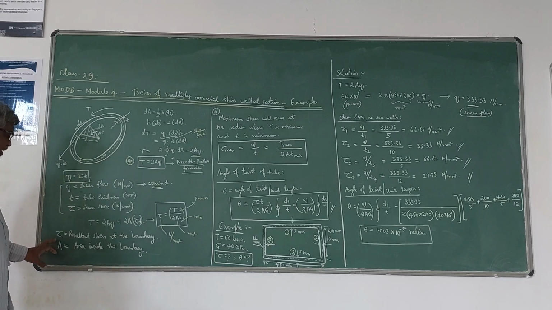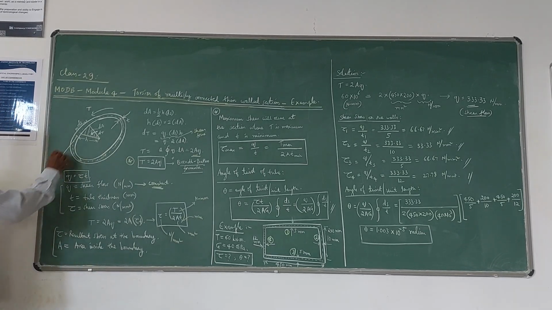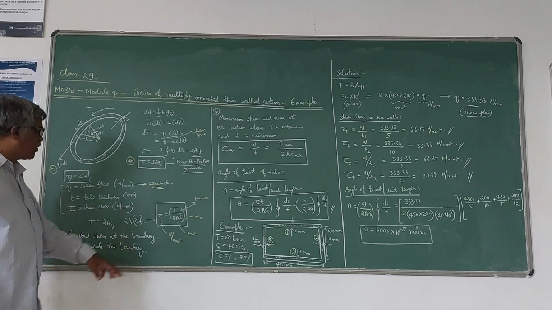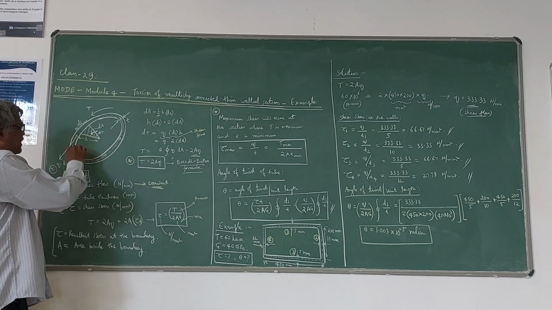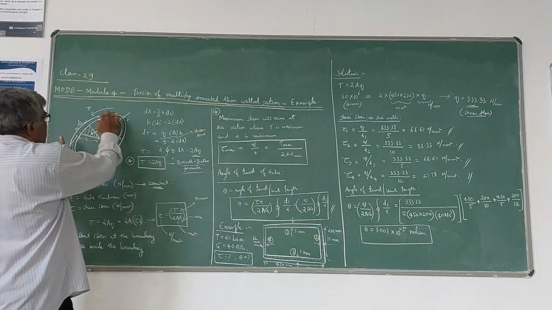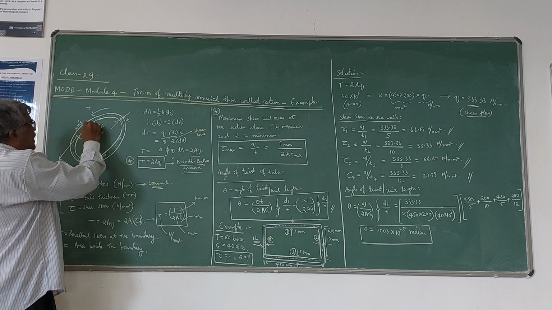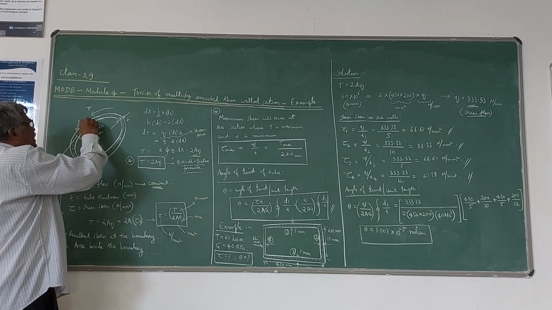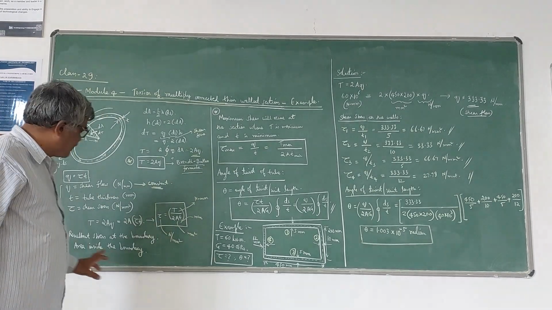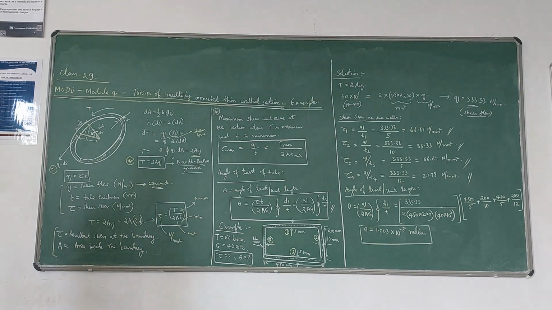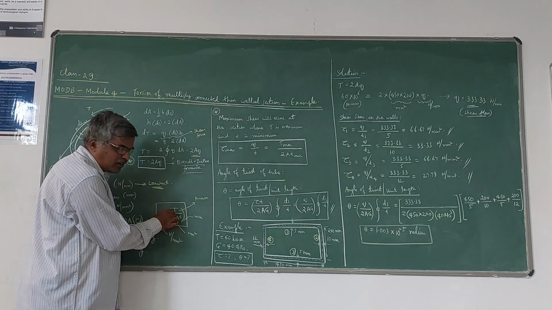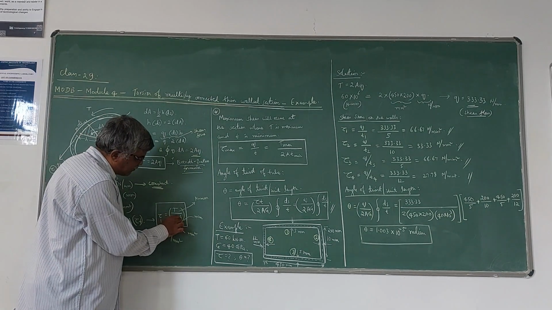So tau is called the resultant stress at the boundary. At this boundary, the resultant stress is tau, and A is the area inside the boundary. So this is the boundary. Whatever I have shown here, this shaded, dotted line, within that area we have to consider. Please note that I have taken an elemental area here. The total area becomes the entire area. So this is the formula used to find the resultant shear stress at the boundary. Now from this formula you can see that tau increases with increasing value of T and decreases with increasing value of t.